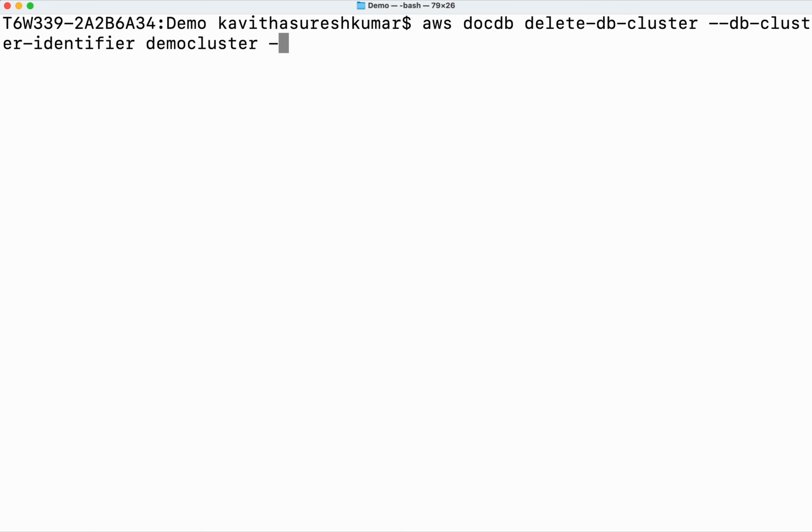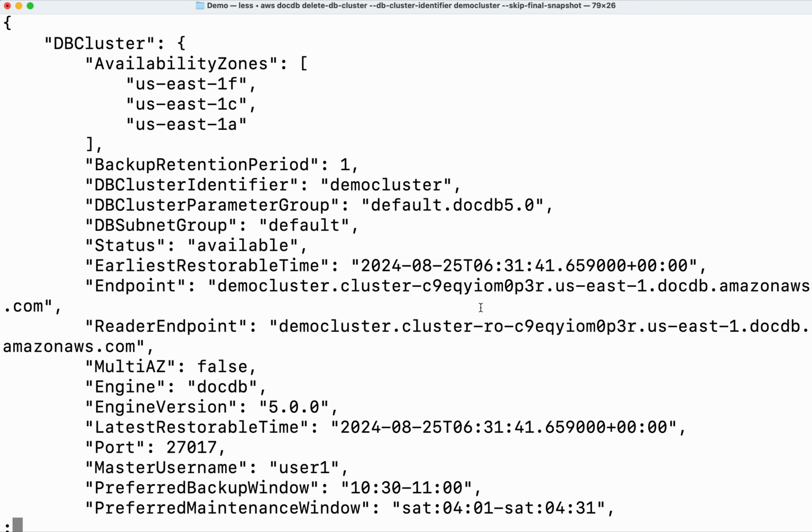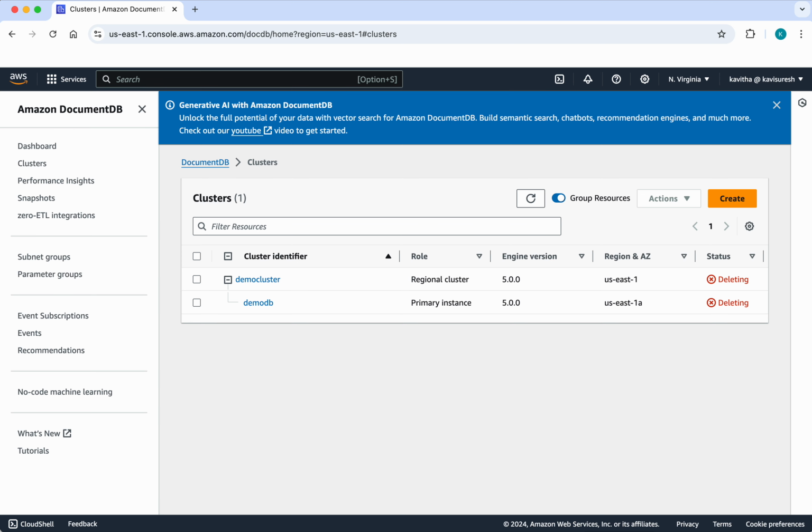Then we need to specify skip-final-snapshot. So we have initiated the cluster deletion as well. Let's go and review that in the UI. We can see both the deletion of the cluster and the instance has been triggered. It is going to take a few minutes.